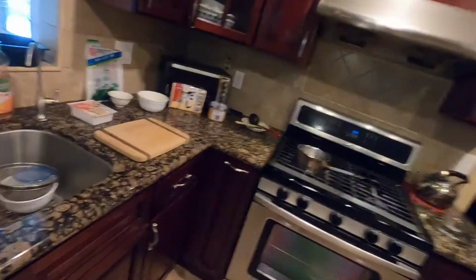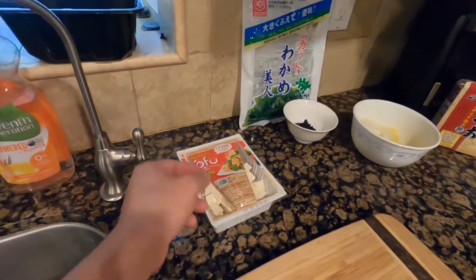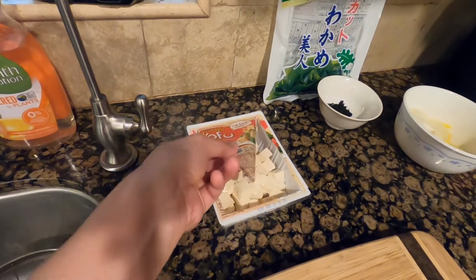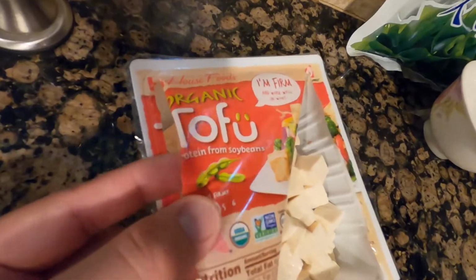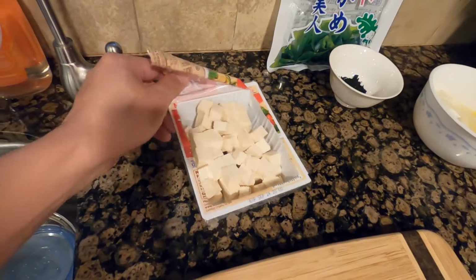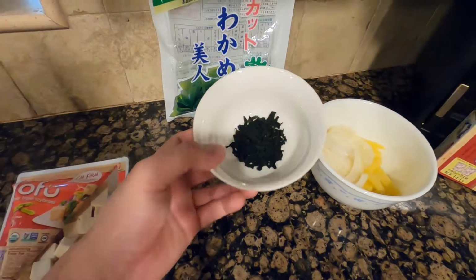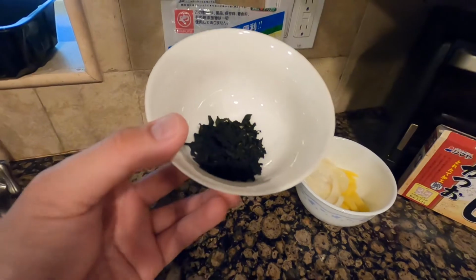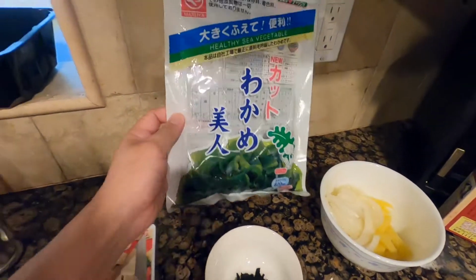So for miso soup, this will be my first time making it. We have tofu here. Organic tofu, I'll show you that right there. I already prepped it and cut it into squares. We have what's called wakame, which is a seaweed. It's dried seaweed, so once you pour water in here, you'll see it expand. It'll look like in the picture here.